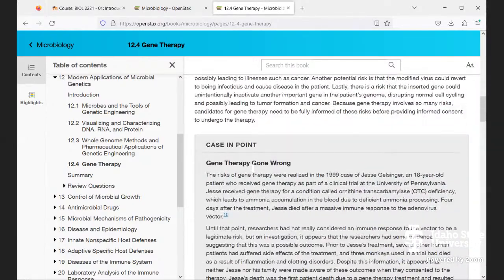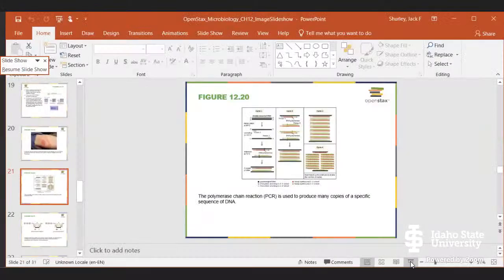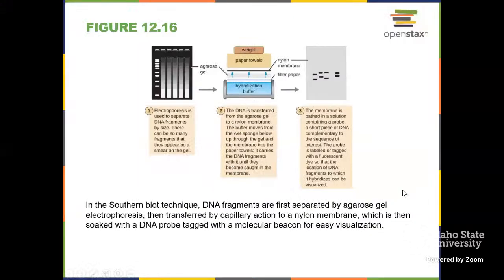So I think this is interesting, but it's also a bit disturbing when we think about some of those potentials for it to blow up. Let me flip back to my PowerPoint real quick and just make sure I didn't leave anything off. I know there were some images that I didn't cover. We need to hit a little of that stuff when we think about some of these potentials. We've talked a little bit about Southern blotting.